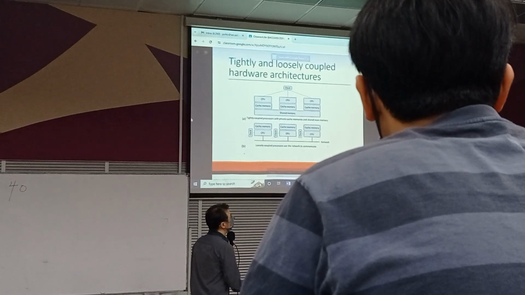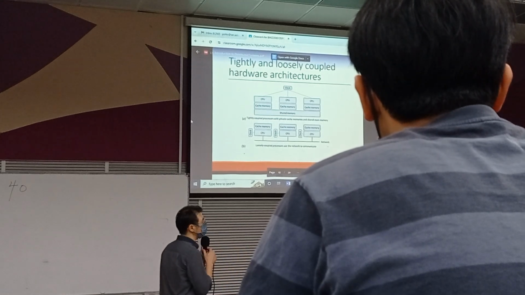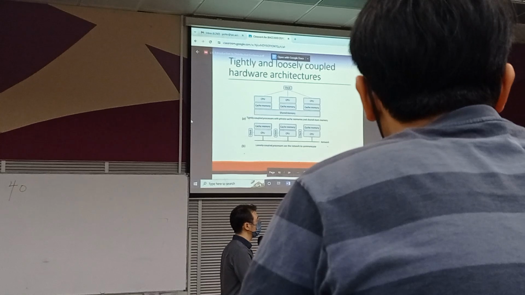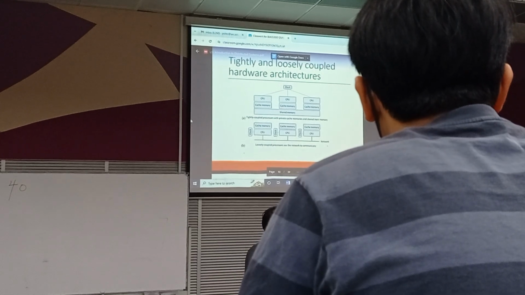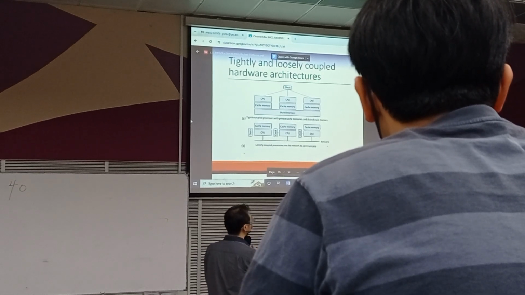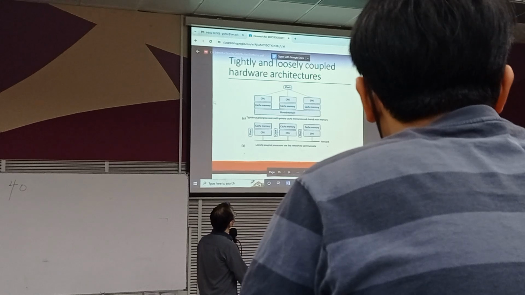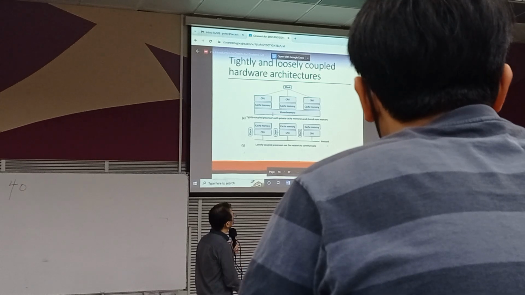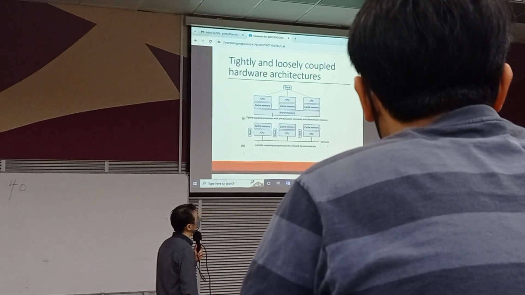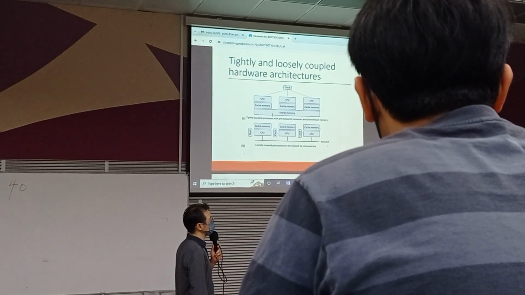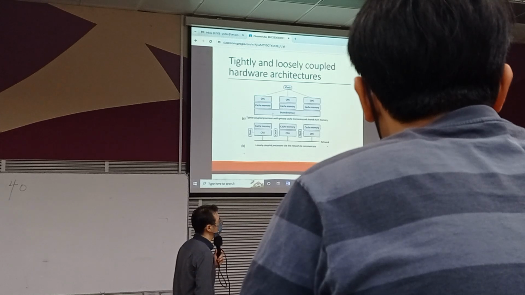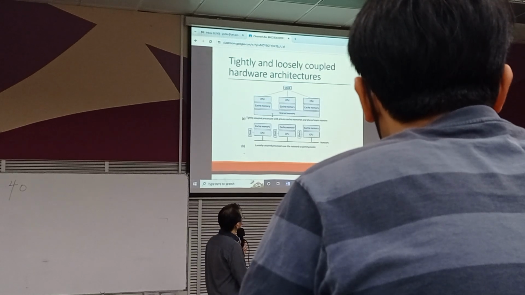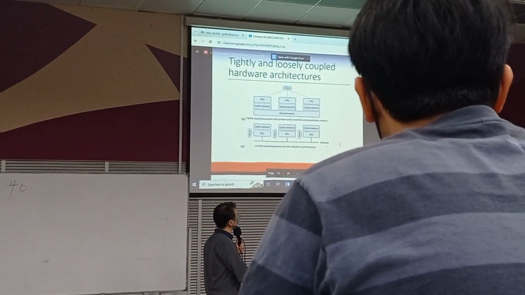Whereas the tightly coupled system is meant to build a vertical system. You have one system, and then you keep on upgrading that system by increasing the speed of the CPU or adding CPUs to the system. But of course, when you add, there's some kind of limit. Maybe you get only 4 processors in the system or 16 processors, and then you cannot increase anymore. If you use loosely coupled, you can increase as many as your network can support.